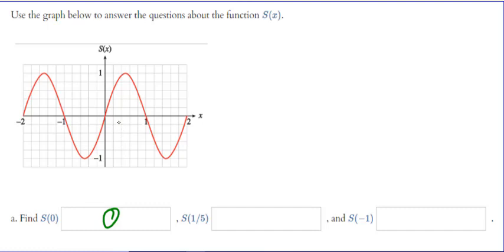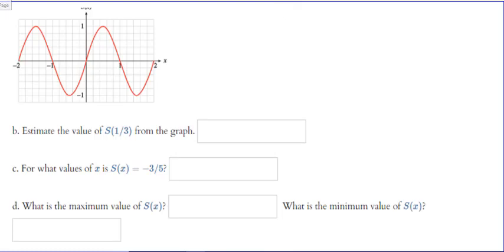1/5. The increments on here are going by 0.2. So that is this one. When you go up, then that would be 0.2, 0.4, 0.6. And then S of -1 would be 0. It's right there, right? That's where all these numbers are coming from, the x values that are there. If you look at that, 0.2, 0.4, 0.6, 0.8, 1. So the scale makes it a little bit easier for you. Okay, so that's how we do this one.